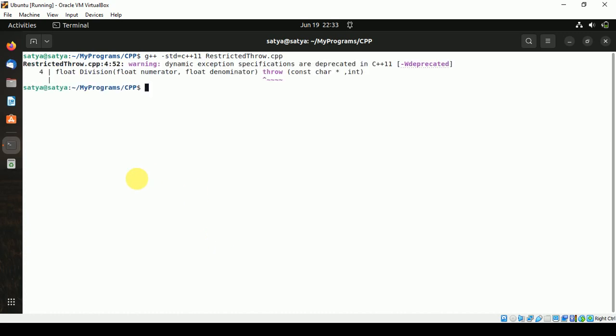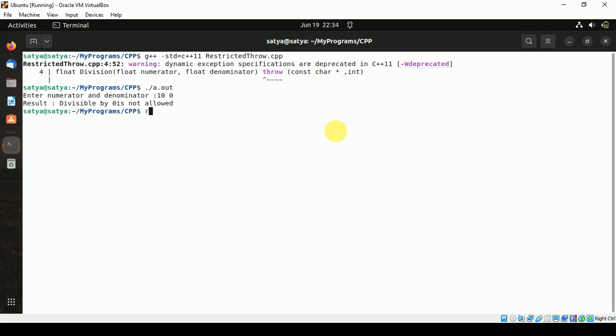Now you can see the warning: dynamic exception specifications are deprecated in C++11. So in C++11, giving a restricted throw is deprecated. It will work, but it will throw you a warning. Okay, so 10 comma 0. Divisible by 0 is not allowed.